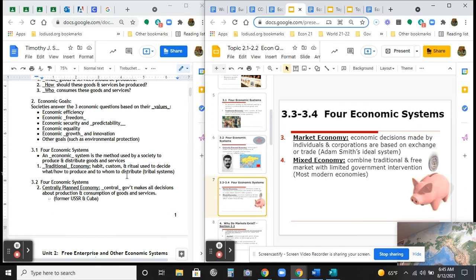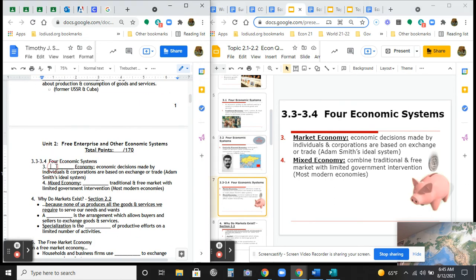Okay, so the next couple, more common, you have market economies. This is our economy, but even within that, they'll have mixed economy. Let's be real specific about which each one is. When you're talking a market economy, that's when economic decisions are made by individuals and corporations based on the exchange of trade. You want to sell more of something that people want to buy. Supply and demand determine price to maximize value. This is Adam Smith's ideal system, and he would talk about an invisible hand of the market guiding economic decisions because people are profit motivated.